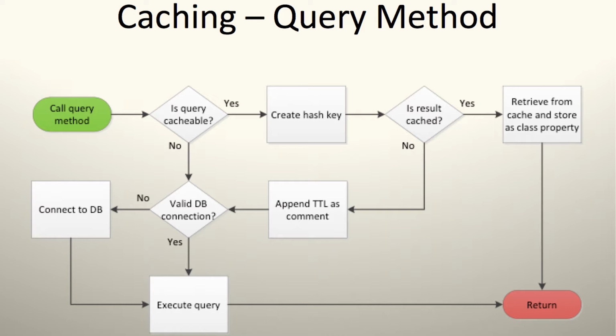So the way I've done this is by storing, again, we said when we retrieve the result sets from cache, we're going to store the results in a property of the class. So basically, we can look at it and say, is there anything in that property? Is it empty? Does it contain a result? If it contains something, then we know the result is cached. Are results cached? If so, we retrieve the results from that class property that I just mentioned.